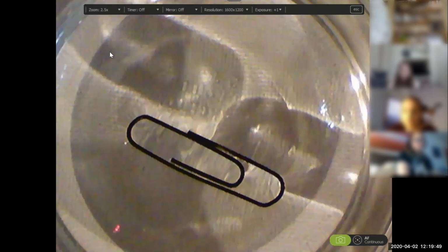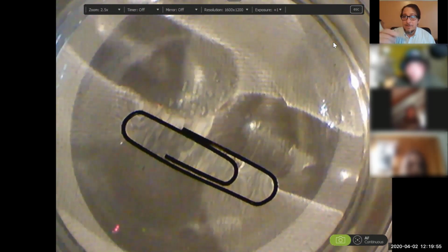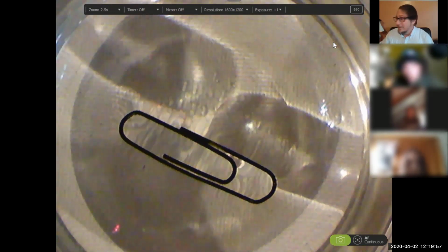Now, this is sort of our starting point. I've got a paper clip. Let me give it a little push. So it's actually, come on, Elmo. There we go. It's floating in the water, and I'm going to show you how you can do this. So the way I did this, I'll start over.